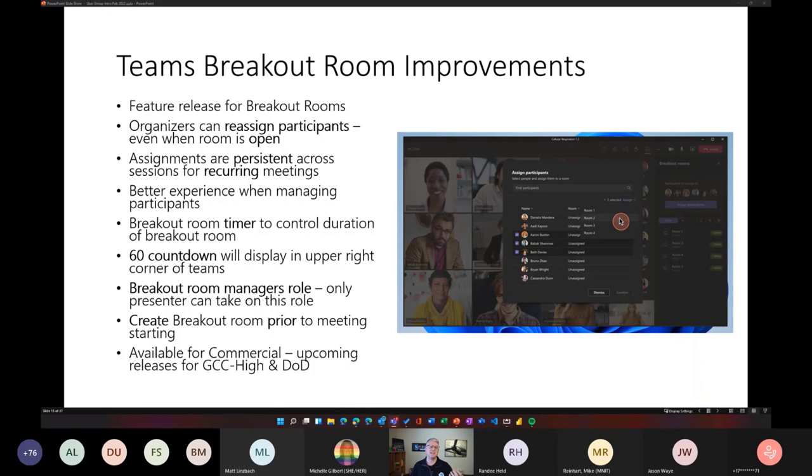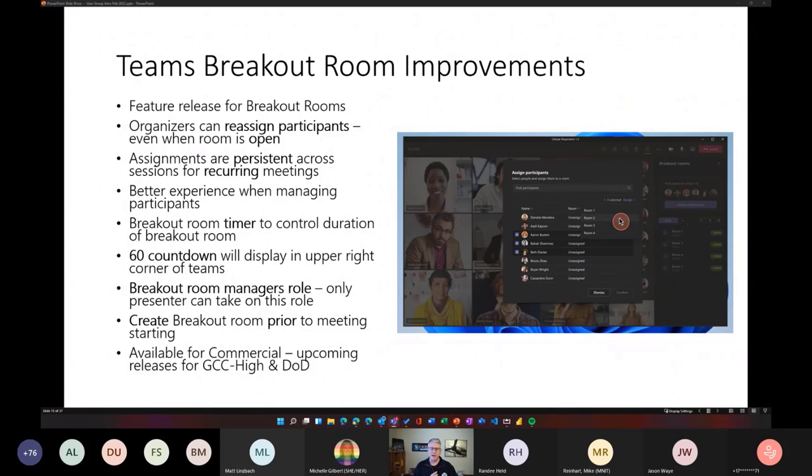But then a 60-second countdown will happen in the upper left-hand corner. I know a lot of customers are like, I wish we could customize it. Yeah, unfortunately, still it's 60 seconds. At least it's not 10 seconds. I remember being in a couple of breakout rooms myself when all of a sudden, oh, here it comes, 10 seconds, and then we're popped out. So those types of things, just a little bit better user experience.